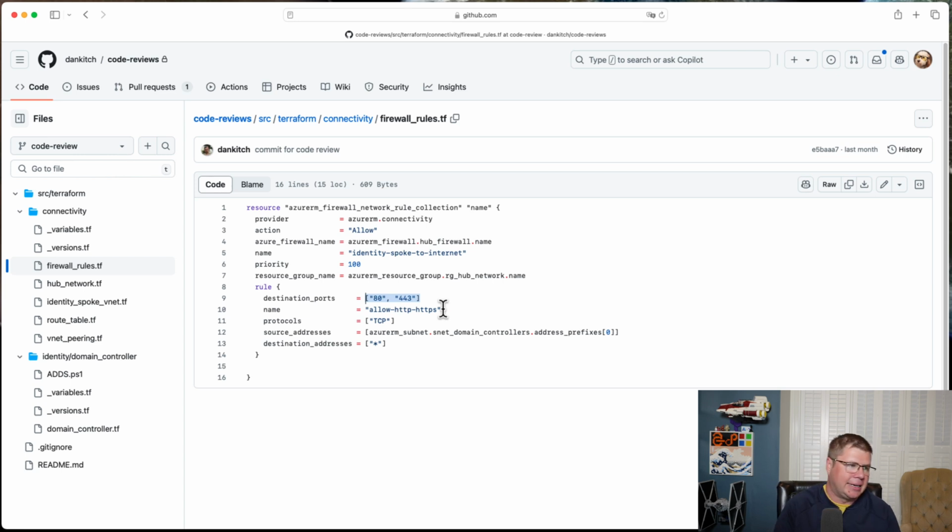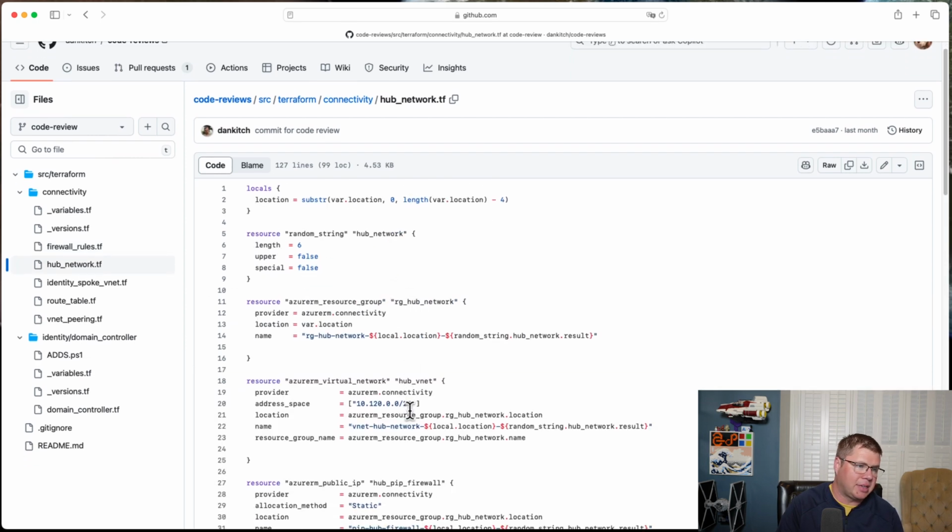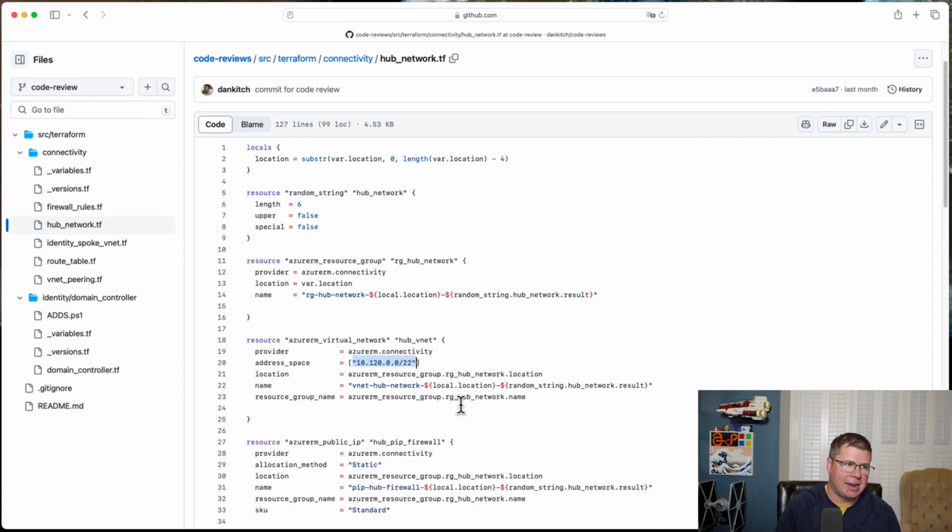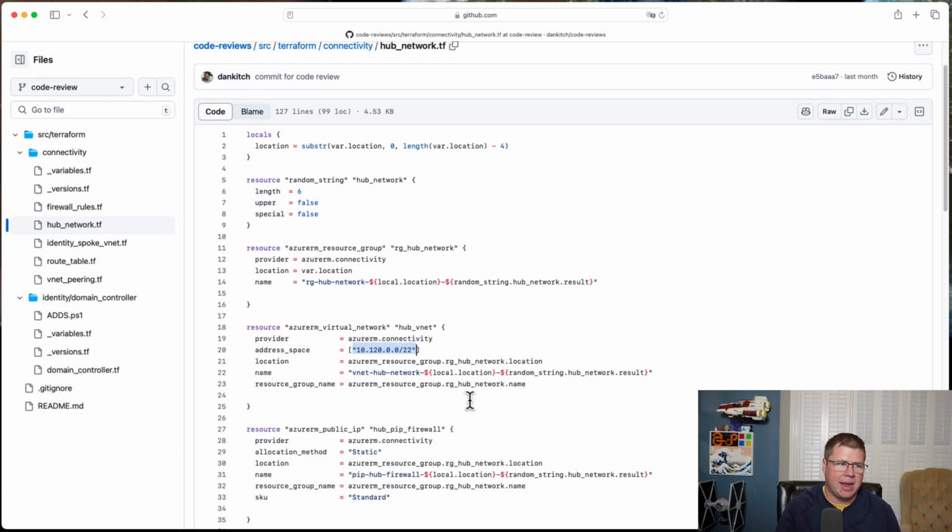Now, CIDR blocks, I would definitely consider extracting that as some way of building that CIDR range, because you don't want to have overlapping CIDR ranges. Having hard-coded CIDR blocks can definitely impact the reusability of your module to stamp it out. So I would highly recommend considering that.